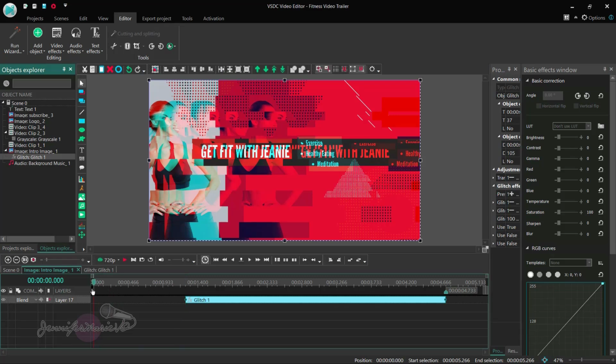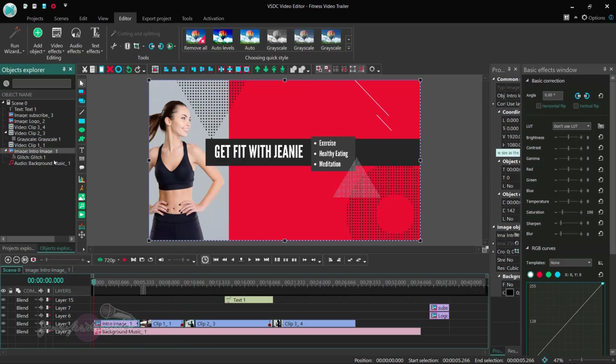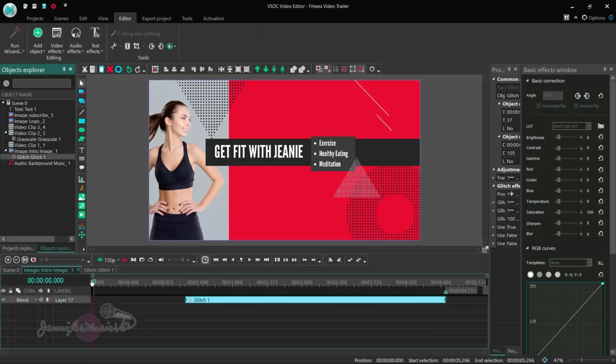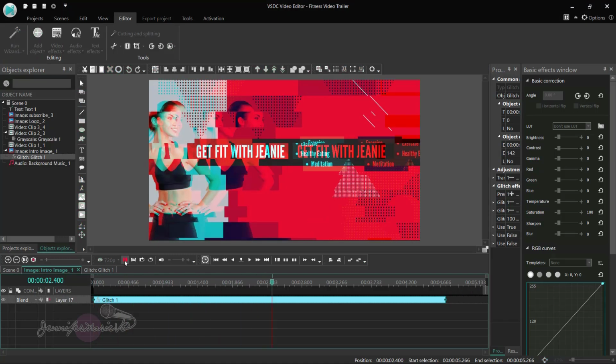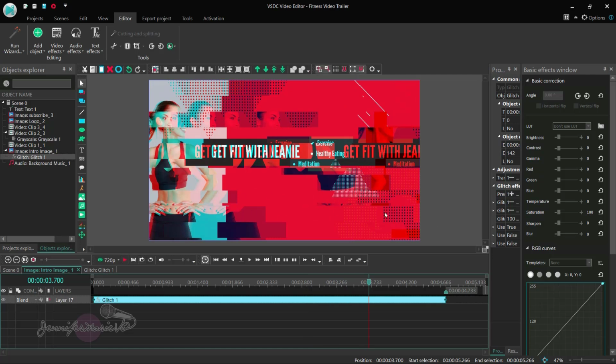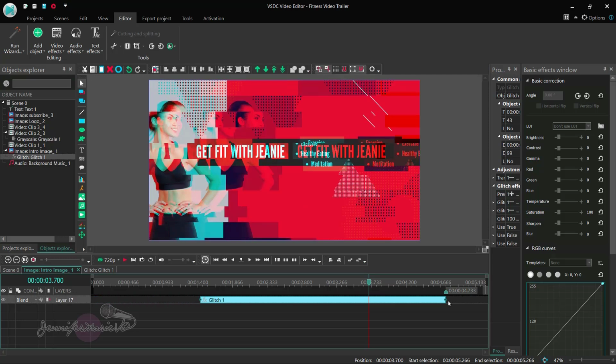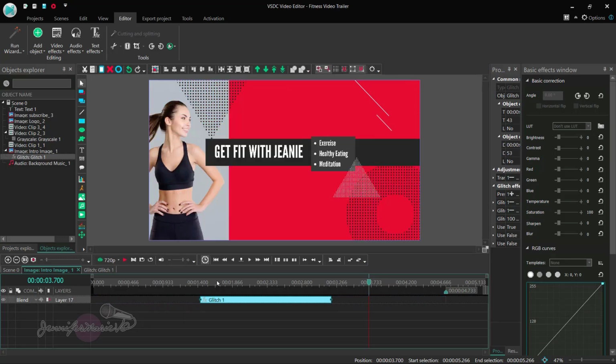And now, again, when we click on the intro image, we can't see the effect yet, but when we click on glitch, we can see that the effect is going to pop up during this part of the duration of the clip. So if I click and drag like this and press play, I have the glitch the entire clip, and I don't want that because that's a little intense. So I'm going to click and trim the glitch so it's just playing throughout a small part of the clip. And then I'll go press play again.